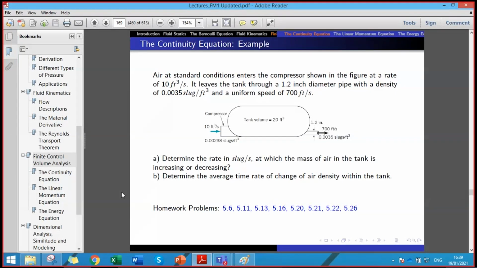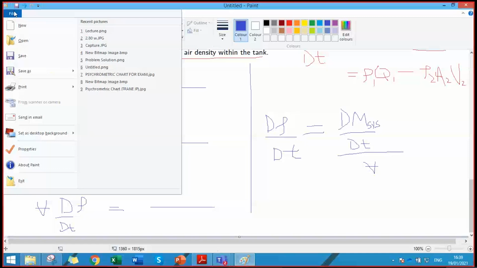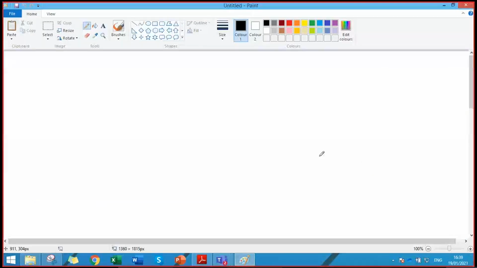Now, in the next topic we'll be having a moving control volume. So I just want to give you an idea of the moving control volume, and then we are going to end this. What's the moving control volume? Because practically speaking, most of the time as a mechanical engineer, you will be encountering bodies in motion, right?